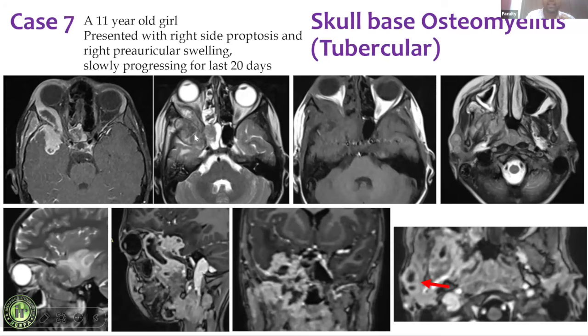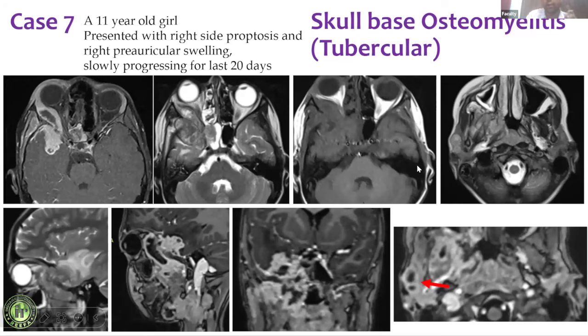The lesion is somewhat T2 hypointense, and this is the T1 weighted image, and you can see this irregular dirty kind of thick irregular enhancement, and there is intracranial extension into the right temporal lobe, and along with that there is surrounding edematous change in the temporal lobe. So the lesion is localized in this case into the bone. You can see the bone is not there. This kind of thick irregular enhancement with T2 hypointensity probably thinks you in the direction of tubercular etiology. Typically, tubercular caseating granulomas are T2 hypointense, and tubercular osteomyelitis can involve the base of the skull.